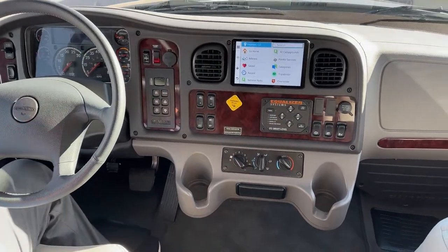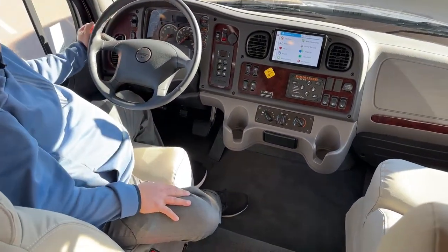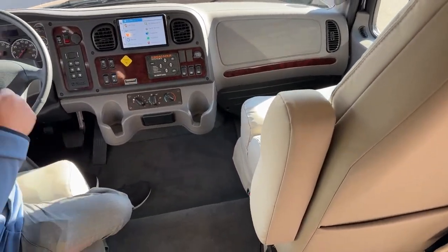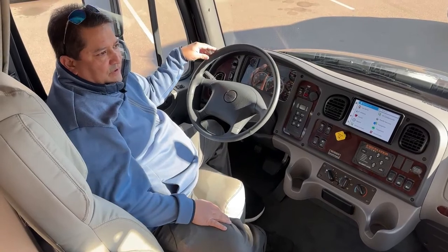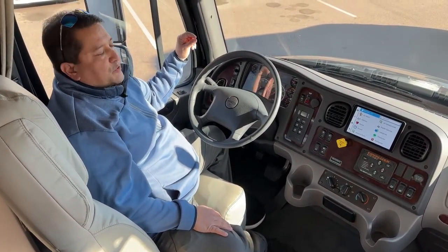All your seats are air seats, so as you're driving, you can control the level of bounce. That does make it better because you do have regular suspension in the front and you do have airbags in the back, so it will bounce around a little more than a Class A, but with the seats the way they are and they're set up, it makes for a pretty comfortable ride and surprisingly quiet.